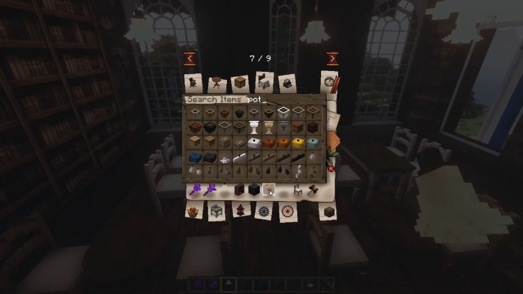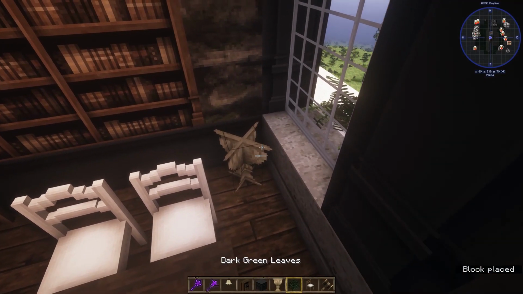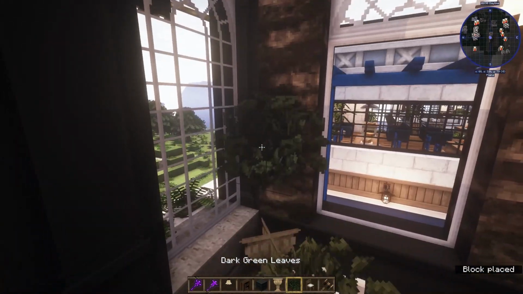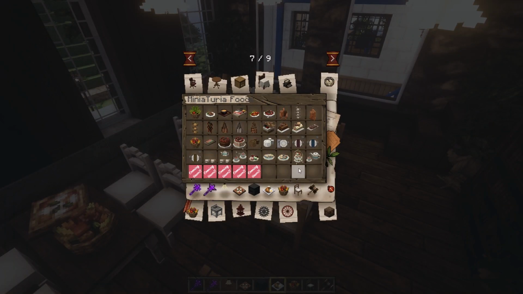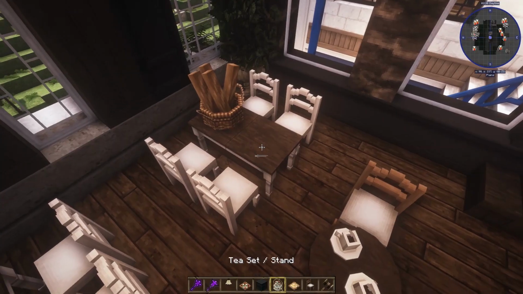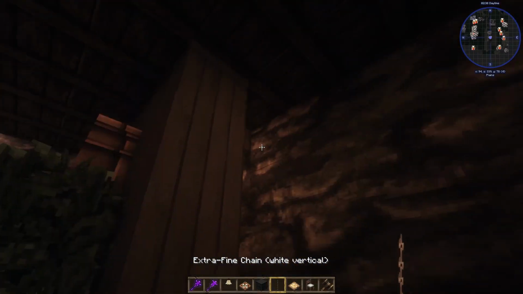I think we're gonna put some dark green leaves. Boom, boom. On every corner, we put some dark leaves. Boom, boom. Coffee? Cheese. Ooh, tea. Yes, tea. All right, cool. We need to put some more.